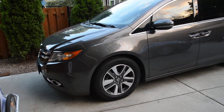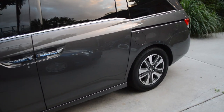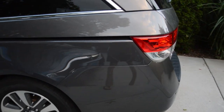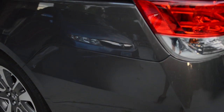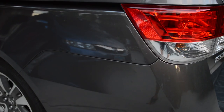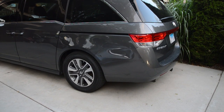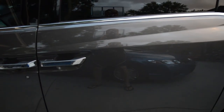All right, so here it is all done. Just a walk around far away. Some scratches that really used to jump out is this one back here. You can see it, but from a couple feet away. I used to be able to see it from way back here. And then some other scratches were right here on this door. They're still there, I can see them. But hey, they're not like blaring white scratches.